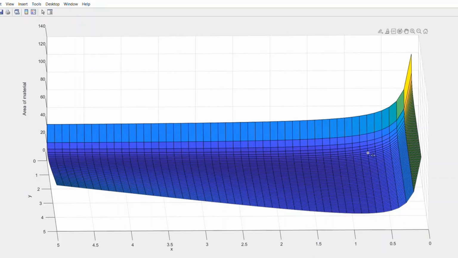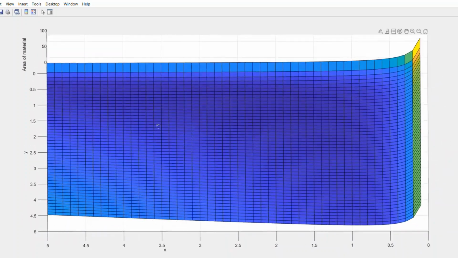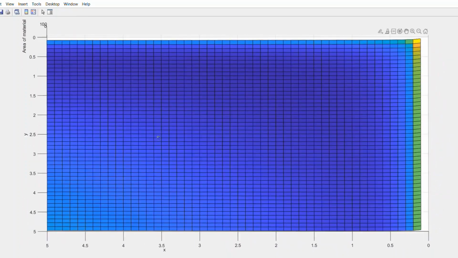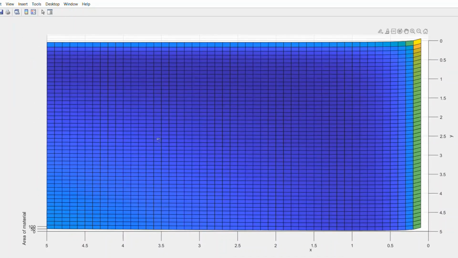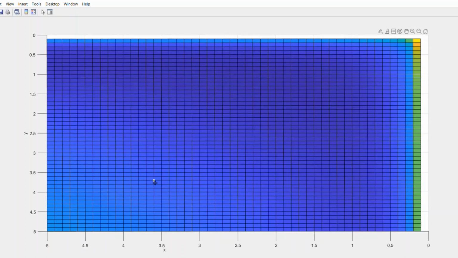So let's say at this point the value of area is 18, at this point 12, like that. If we turn it around in this xy plane, let me just align it. Yep. So if you turn it around like this, now we are not seeing the heights because it's turned around in this plane.